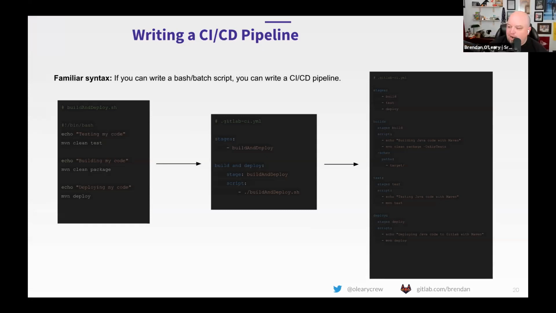So when you're writing the CI/CD pipeline, like I said, it's all kind of as code. And the idea is, if you can write a bash script to do your build, you can write a CI/CD pipeline for GitLab just as easily. So you take the steps that you're going to do, like if I was building on my laptop and deploying it, how would I do that? Let's codify that into the repository so it's going to happen the same way every time, independent of me having to remember the right order to place jar files, for instance.